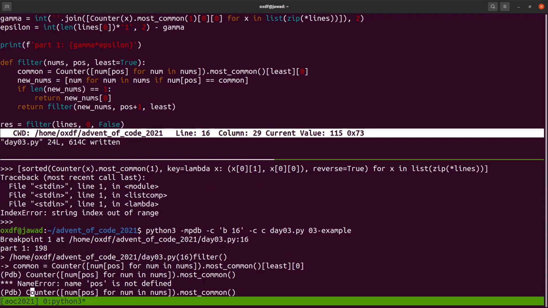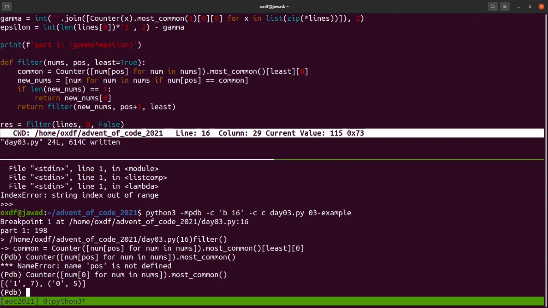It does this weird thing where inside loops, it doesn't work well, but I know I'm looking at position 0 right now, so I'm just going to deal with that. Okay, so that's what I want. I want to sort this. I'm going to do sorted. I'm going to do key equals lambda, so a really short function that takes in x, so x will be each of these values, and then it's going to return things in the way I want them sorted.